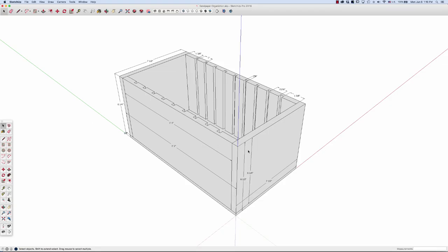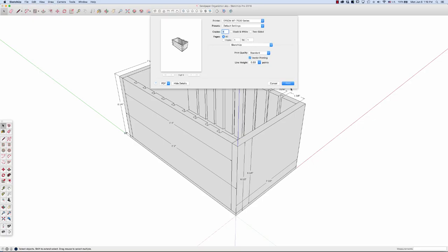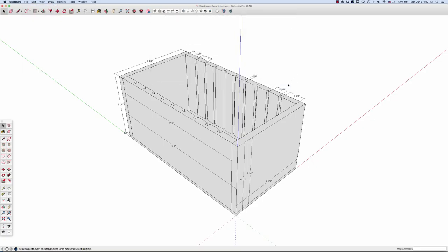I'm going to screw these together through the ends with a few screws and glue. And then the bottom, I'll either use screws and glue or just some nails and glue. All right, so that is that. I'm going to hit file, save. So I'm going to hit print. And now I will be able to go grab it off the printer, go down to the shop. I'll have all the data I need.